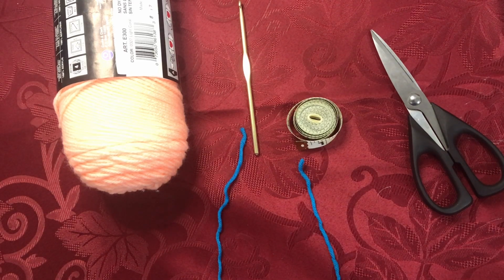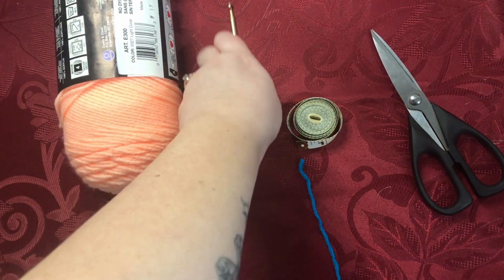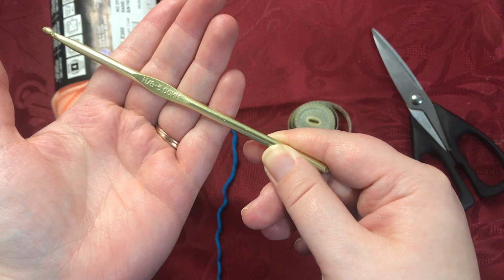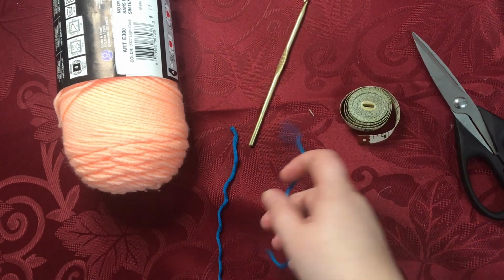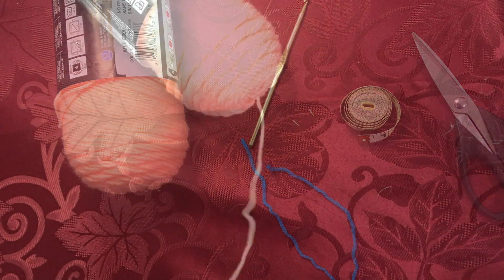The materials that you're going to need for this video are your yarn. I'm using a size 4, a 5mm hook, a pair of scissors, measuring tape, and I'm just using scrap yarn for stitch markers.